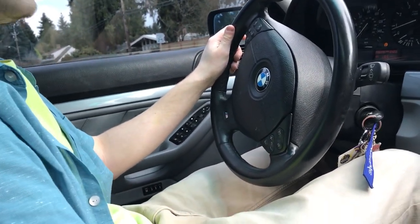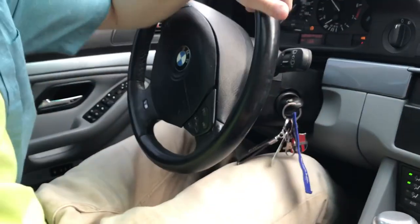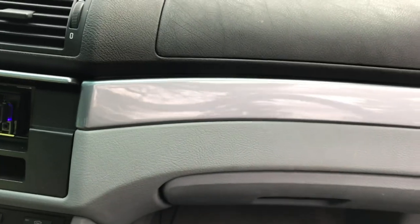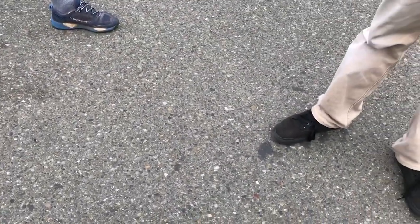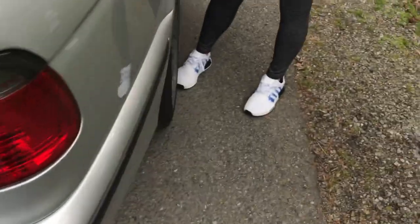Go for it, go for it — watch out, car behind you! Oh my god. I don't think there's any damage and I'm not too concerned about this car — it's pretty old. I can go around you and you guys can keep going. All right, no problem. Yeah, it's not horrible. I feel so bad.